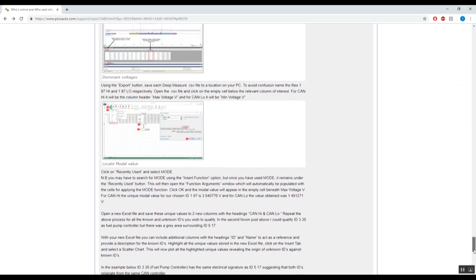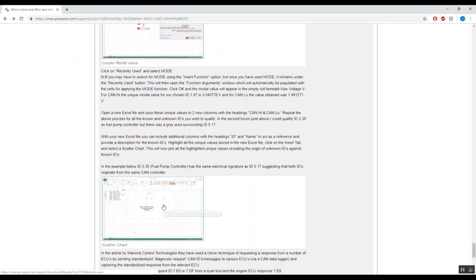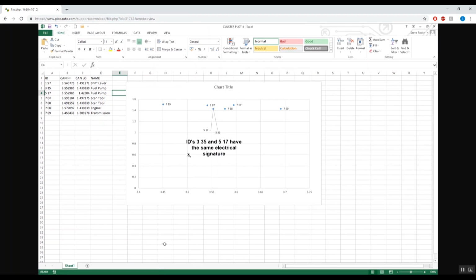And then in Excel we plot them against one another. Here's such a plot, and 197 was the shift lever with the BMW, but here I'd got 517 and 335 that I was interested in, and both of those, they're actually on top of one another. You can't quite see it in the graph there, but I assure you that they are.